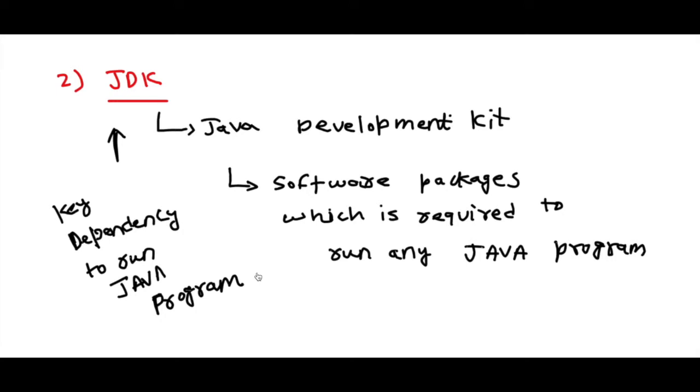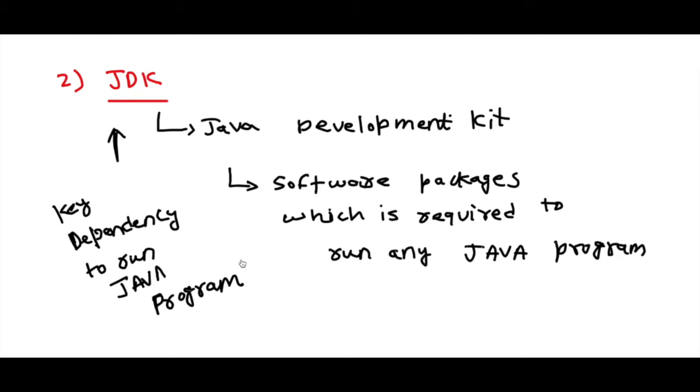And I'm again repeating, what is JDK? JDK comes with a bundle of packages pre-built for you. You just need to install JDK, and those bundles of packages would become available to you in order to run any Java program, right? I'll show you how JDK plays a role while running your program, once we go into practical in the subsequent videos: where JDK plays a role, how it runs your program, and how it generates the output of your program.